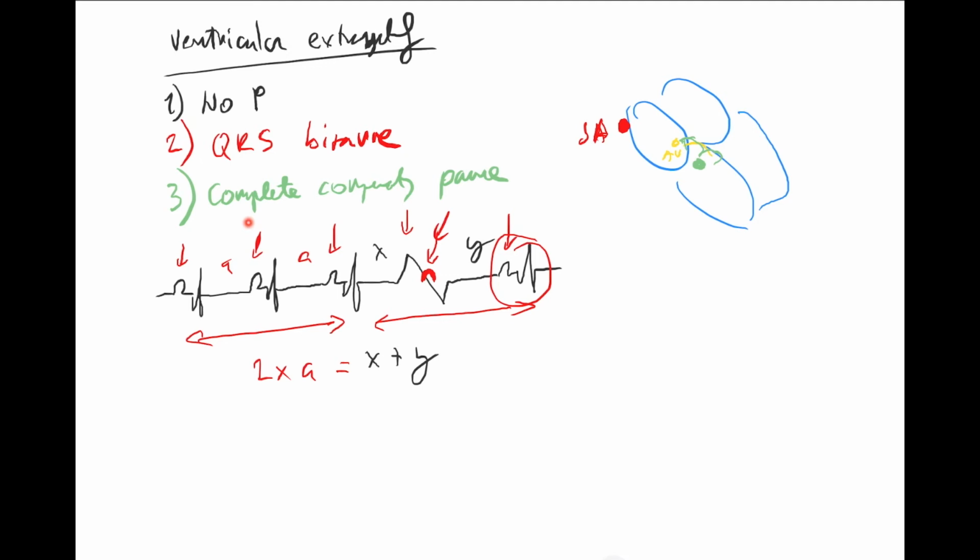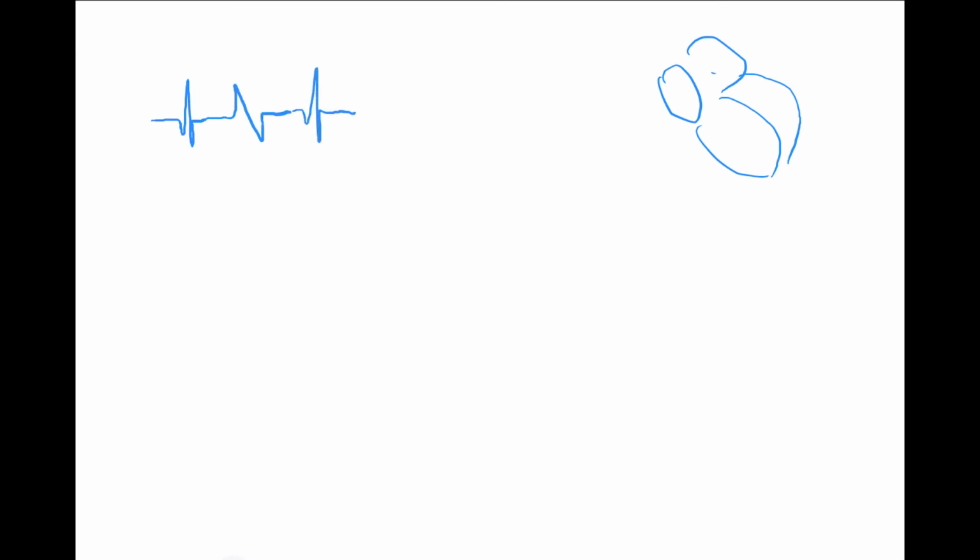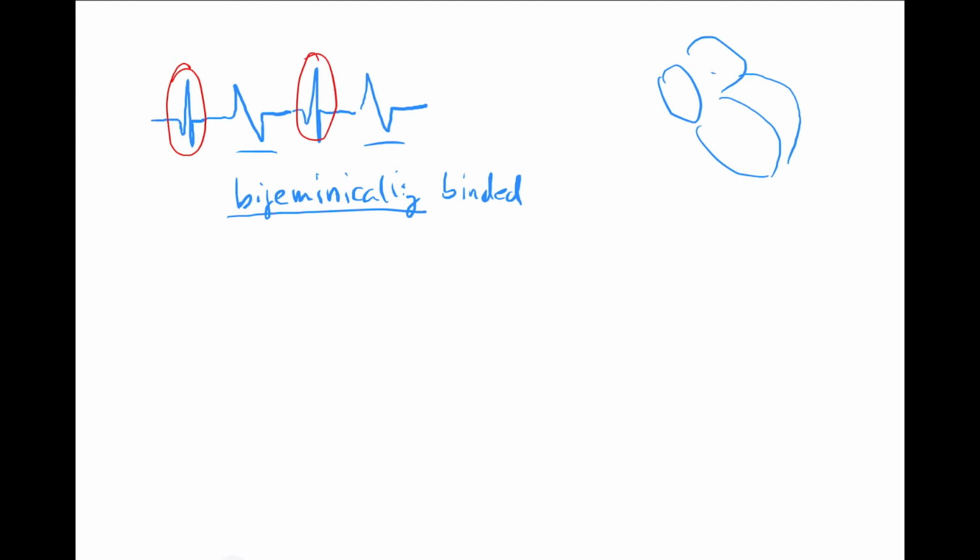These were extrasystoles. And there is still terminology to them, and that is that they could repeat. It doesn't have to be one extrasystole; it could be like every second beat is an extrasystole. And there could be more places in the heart that are bad and cause discharges. So let's say we have a ventricular extrasystole. The terminology would be like this. If this is a normal QRS, and then there is a bizarre one, and another normal, and again a bizarre one, you can say this is bigeminally bound. So if every second is an extrasystole, this one is normal and this one is an extrasystole. So this is bigeminally bound.